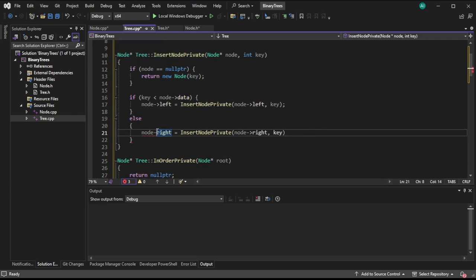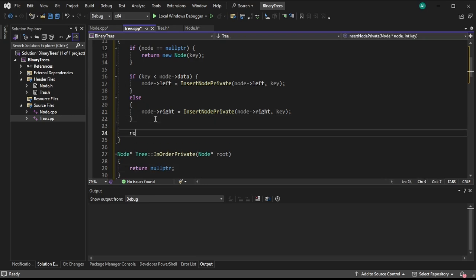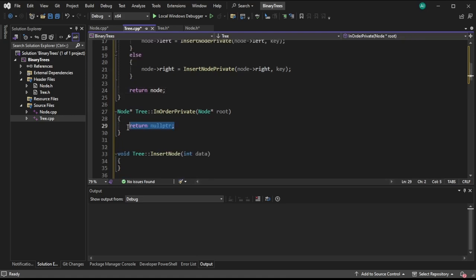Okay, I didn't put this here. Now all we have to do now, we need to return the node. And now here we just have to call the function above to keep it private.